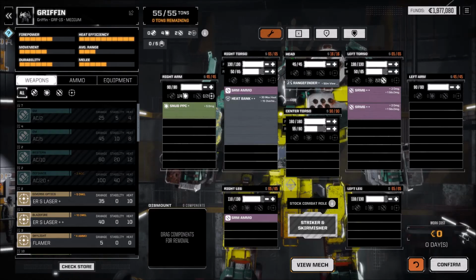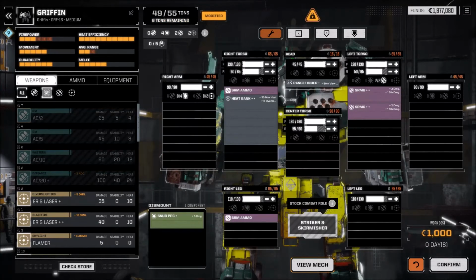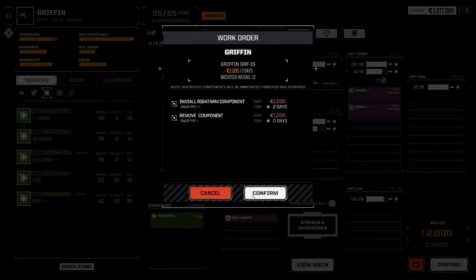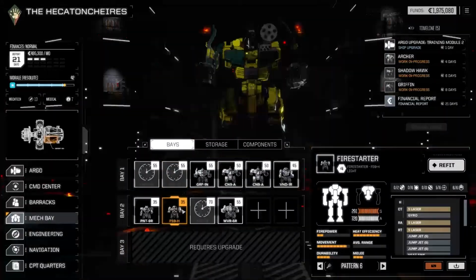Right. Refit this. Take that snub PPC out and put this snub PPC in. Got plus 2 damage SRM6s here, which is going to be just fine. And we'll confirm that. Logged and noted. It shouldn't be too hard.